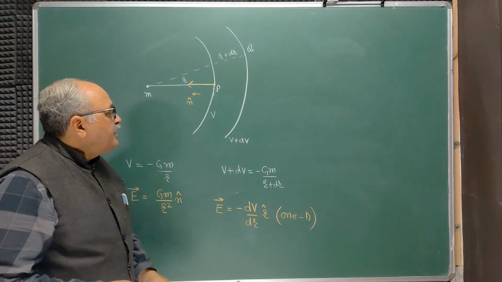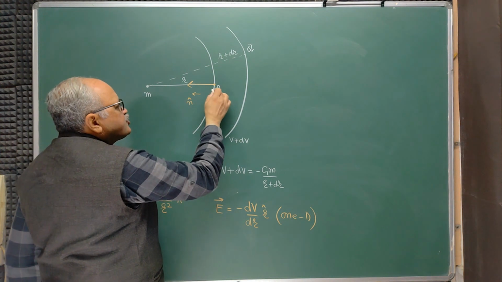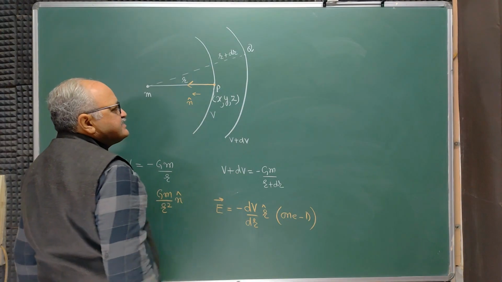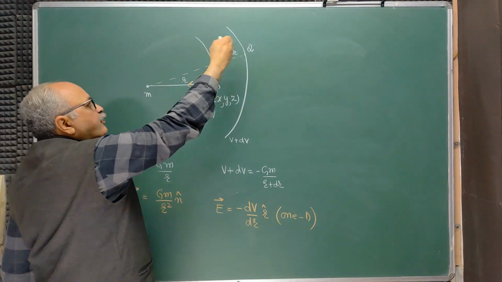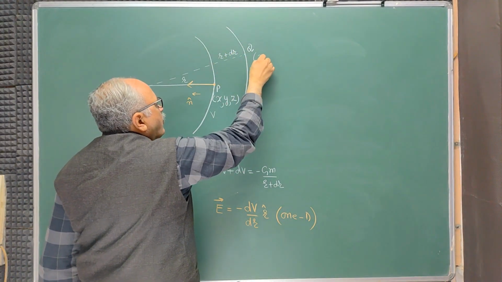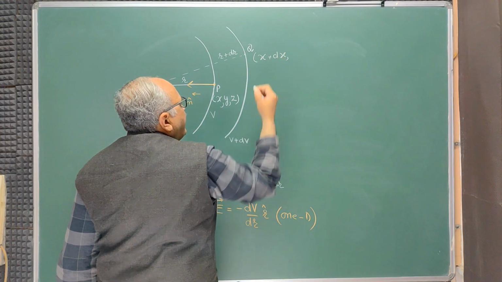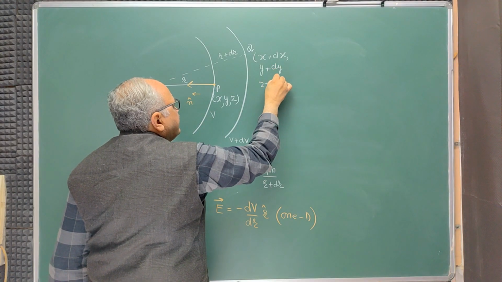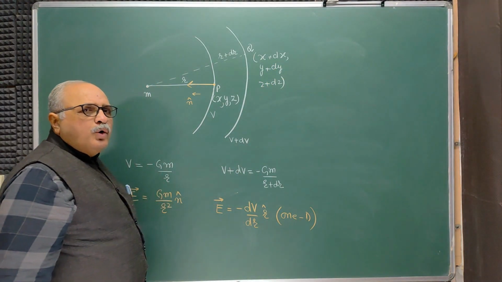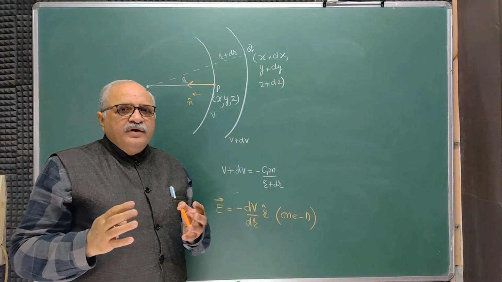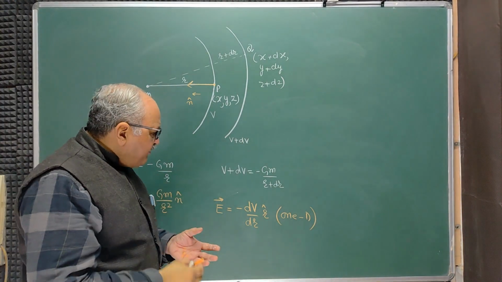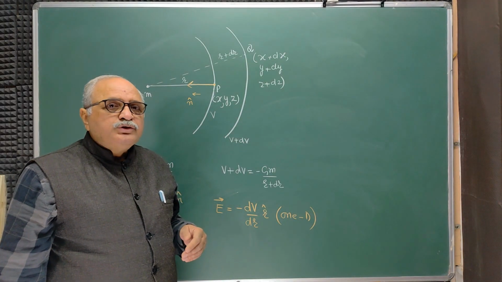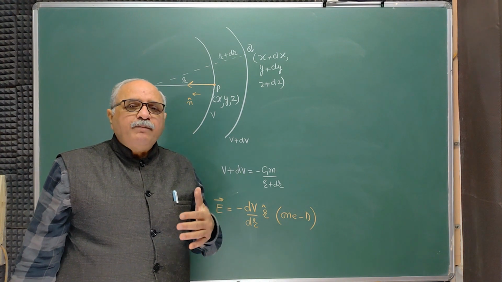What does it mean? It means that if I have to define the position of this point P, I have to give the x coordinate, y coordinate as well as the z coordinate. But obviously at point Q, the coordinates are different, say x plus dx, y plus dy and z plus dz. So how to deal when you have three-dimensional space and we are looking for a similar type of relation between them? So here is the importance of what we call a partial derivative.